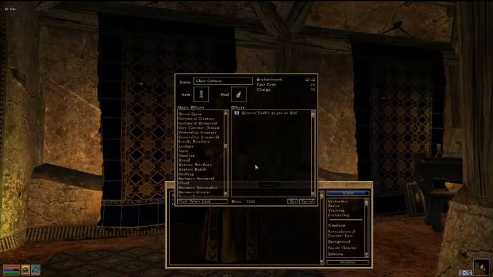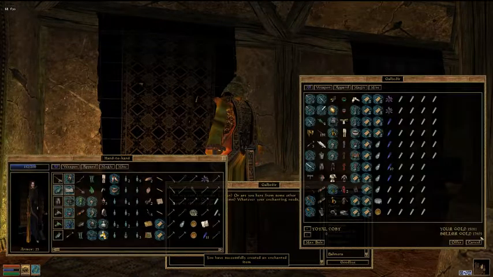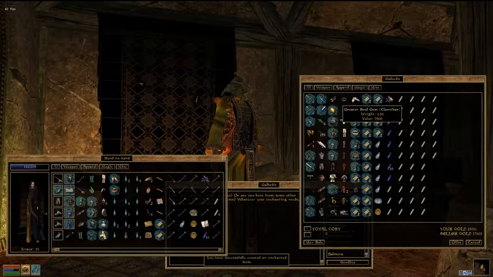I gotta find something to sell her back. Got it. Oh, one. Heal 50. That's in my queries. So now she's got 17,000 of my gold. There it is. Winged Twilight, 60,000. Dremora, 6,000. Clanfear, 7,500.